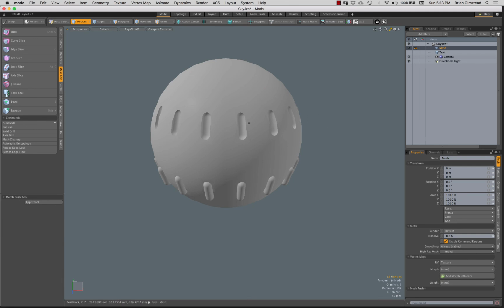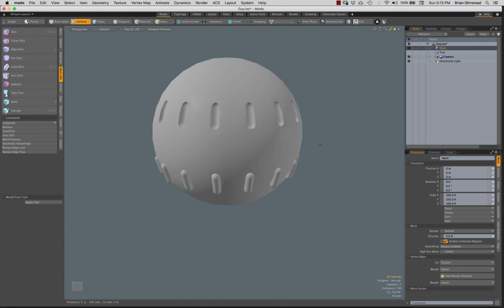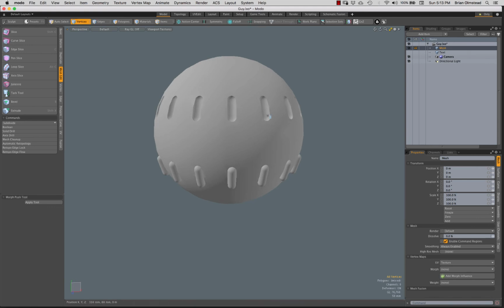So again, Booleans are really, really powerful. You can use them in a huge variety of ways to get really complicated geo using primitive shapes or next to primitive shapes. Again, with anything like this, try to simplify it. Break your more complicated pieces into simpler pieces and use combinations of Booleans to get the results you're looking for. So Booleans are a circumstantial tool that you won't use all the time, but when you do use them correctly, they're going to shave a bunch of time off of your workflow. So in just a few seconds, they can yield results that would otherwise take probably hours if you were going to try to model it by hand.